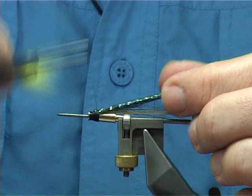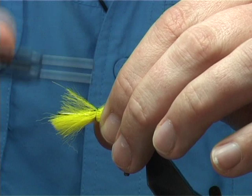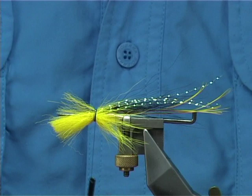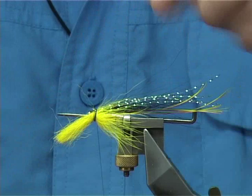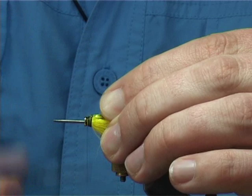Now you want to bring it here, thread slightly up. All I do is just roll the fibre, encourage the yellow fox all the way round — you don't have to go completely round, but at least in the throat area — and then tighten up a few turns. At this point, check to see that it's sitting the way you like, all the way round. Once you're happy with that, trim away the waste all the way round. Just take your time and tidy up. Once I've done that, tie it down and tidy up.